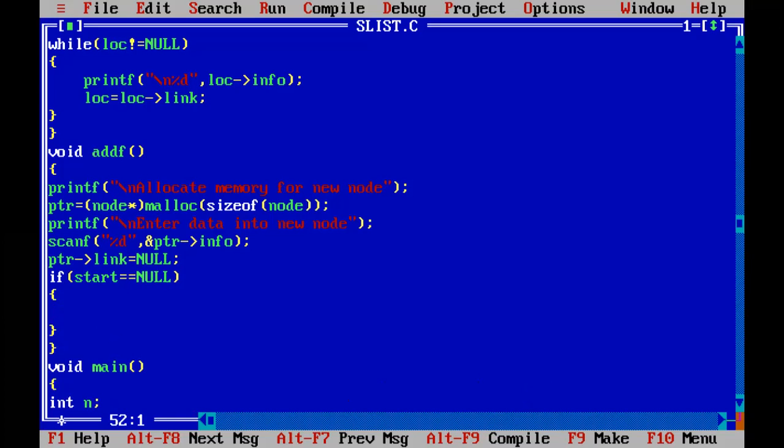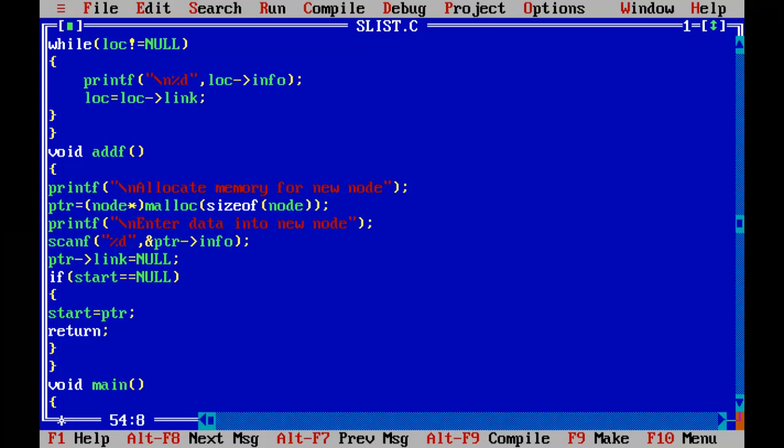In this case, the new node will automatically be in the first place or automatically be at the last place. So we have to pass address into start variable, which is already contained in ptr, and here node is added at last position or node is added at first position. So we have to return from this block.